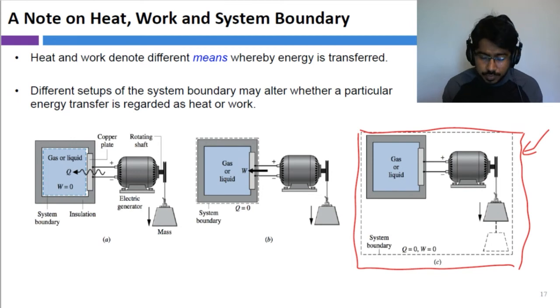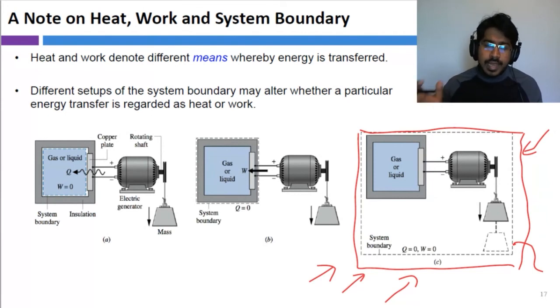In C, there could be gas coming in, right? Air surrounding the system. That's why I said, if this was a vacuum, then this is a closed system, and as there's no heat and work transfer, then we can even call this an isolated system. But this is not located in a vacuum, so if this is in just surroundings, any air or anything can come in and go out, right?